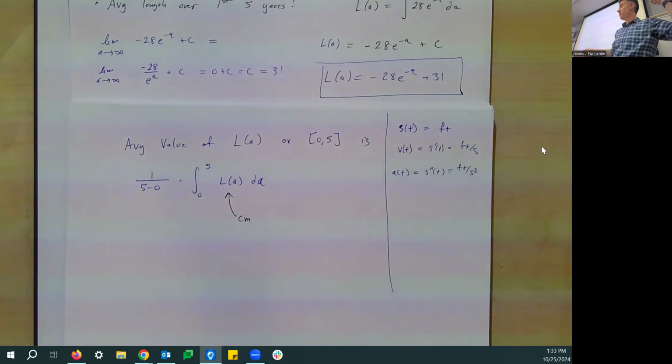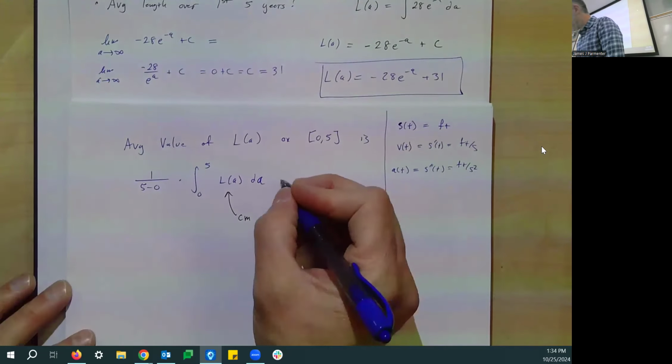But I really just wanted to say that because it's something that comes up somewhat, and you should be thinking that when you integrate, you're kind of multiplying by the units of the variable that you're integrating with respect to, just like when you differentiate, you're kind of dividing by the unit that you're differentiating.